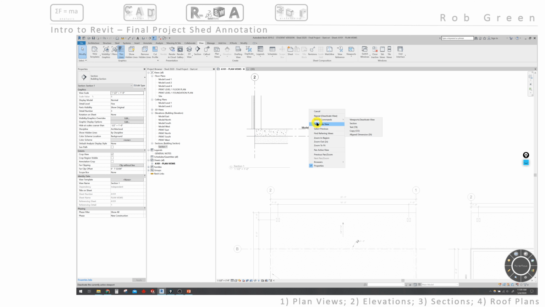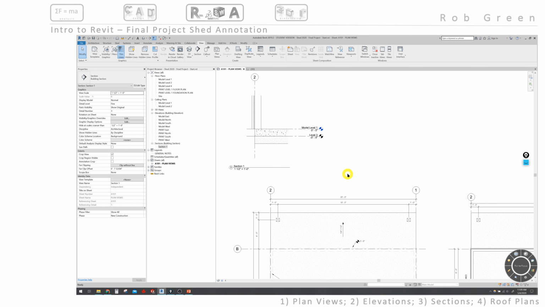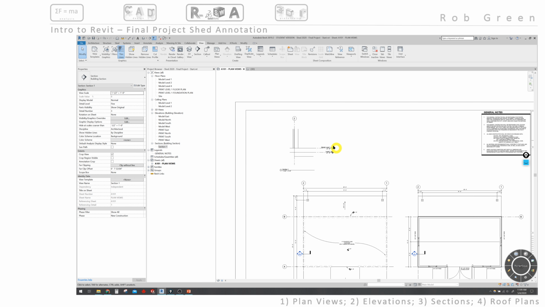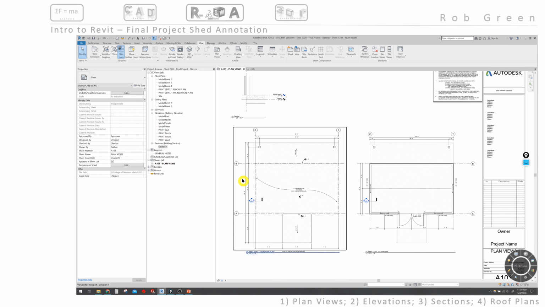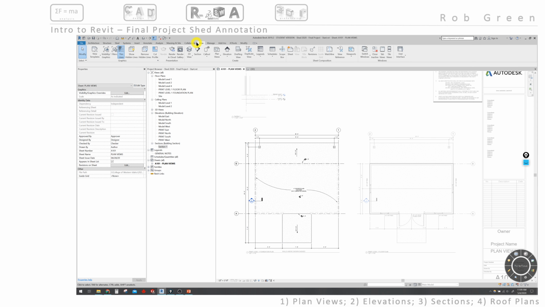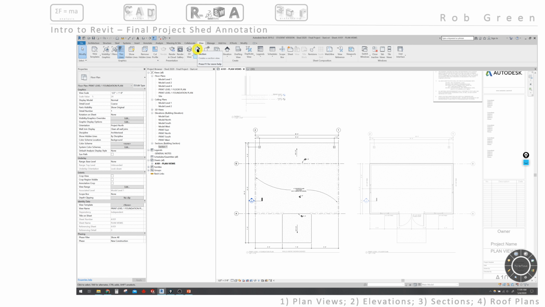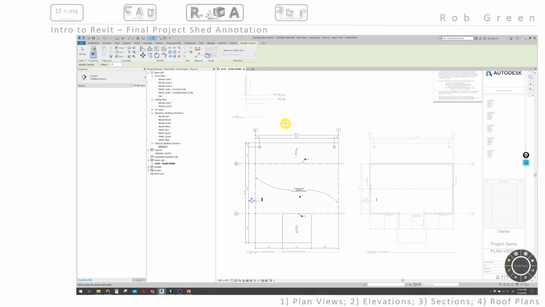I will deactivate this view, and the last thing I'm going to do in this particular video is to duplicate this callout. So to do that, I'm going to activate the lower view, and I'm going to progress back to the View tab and say I want a new section view. Okay. And in this particular section view, I'm not going to draw it yet. I'm going to come up and ask Revit to reference a different view.